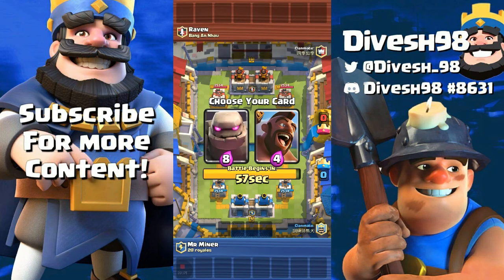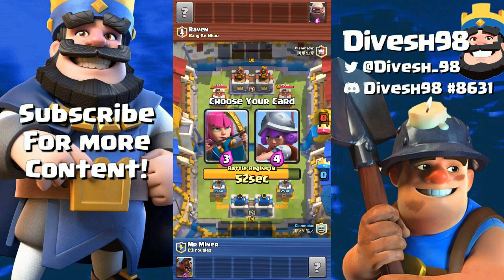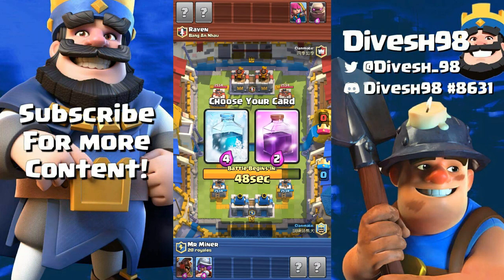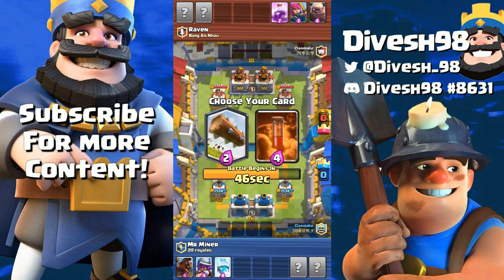Alrighty guys, this is gonna be our last fight for today's video. So after this we're gonna get straight to the rewards, and then we'll see what goes on in the next video. So Golem or Hog Rider, I take the Golem. Archers or Musketeer, I take the Musketeer. Freeze or Rage, I have to go with the Freeze. The Rage isn't gonna help me much.